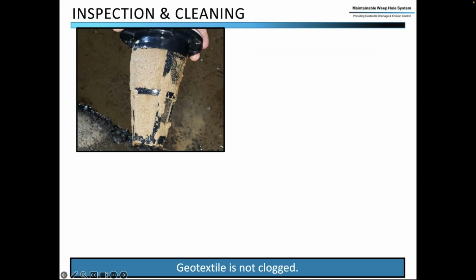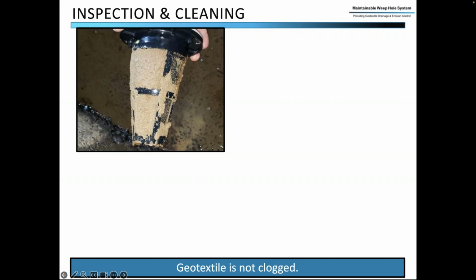So the engineer also, as I mentioned, inspected the units. He took some out that had been in for a month. Some had been in for a few months. Some had been in for the entire 2 years.